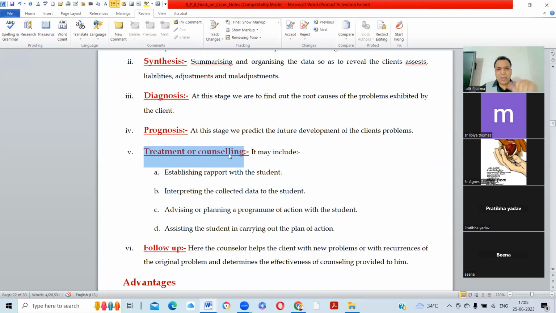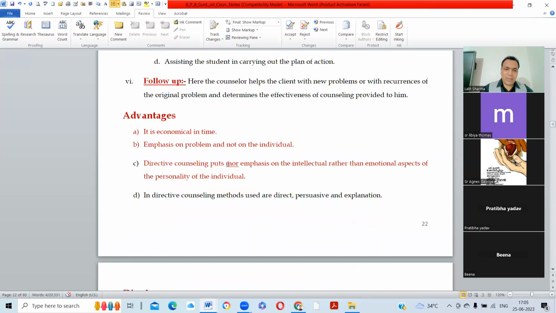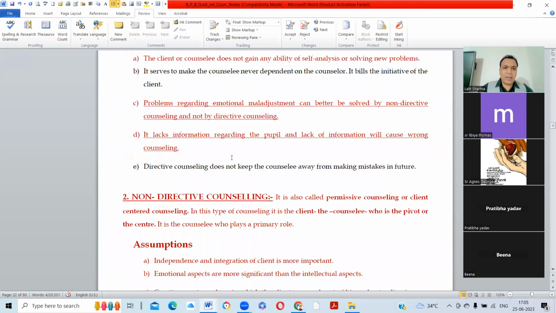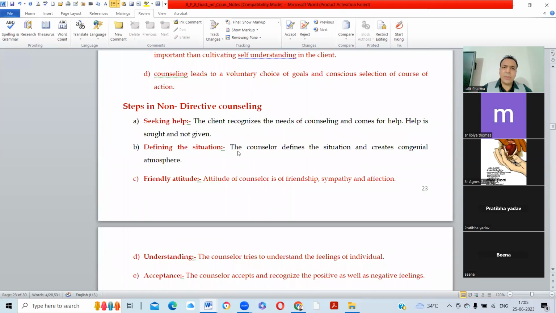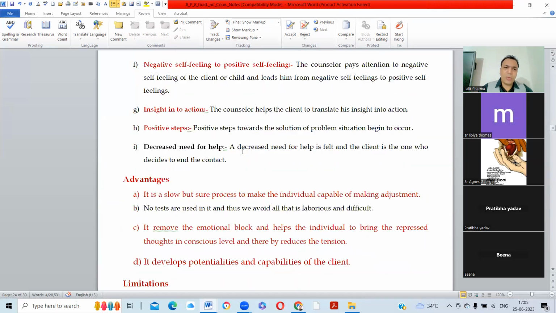Something is different. When you talk about non-directive, it is counselee centered. Right? When you talk about directive, it is counselor centered. And when you talk about eclectic, तो वो क्या है? Relationship of both, right? Directive and non-directive, right guys? So again, फिर advantages and disadvantages, it is an easy one. I have cleared, you can read it.